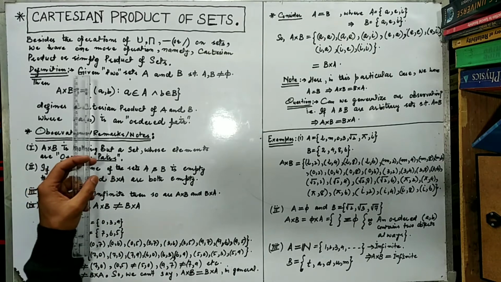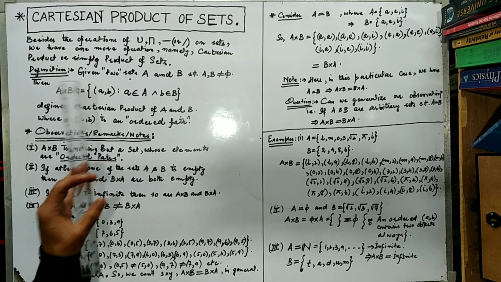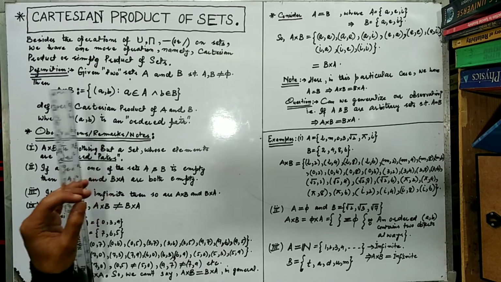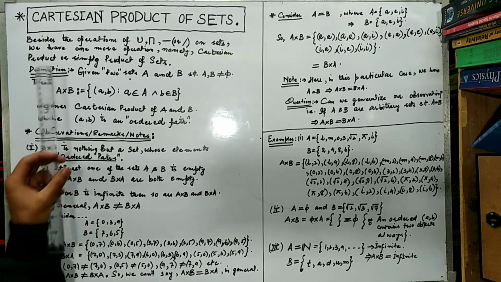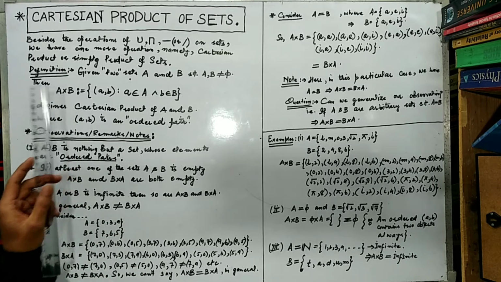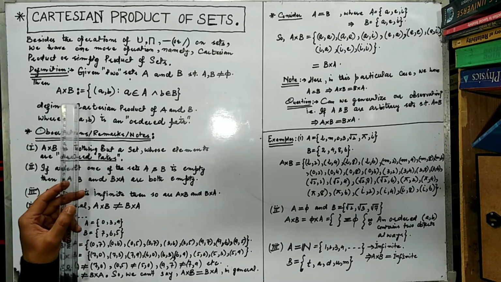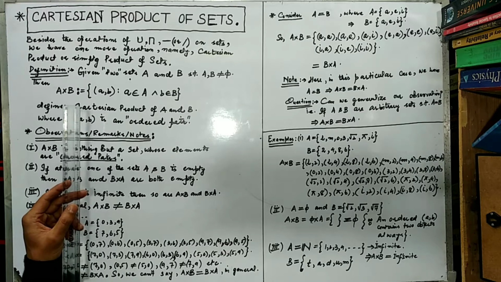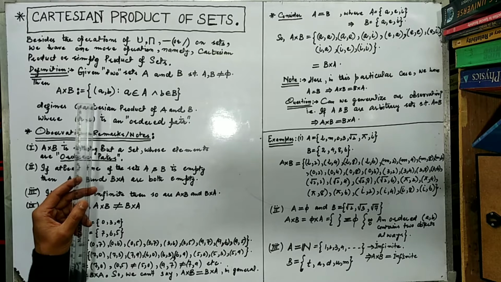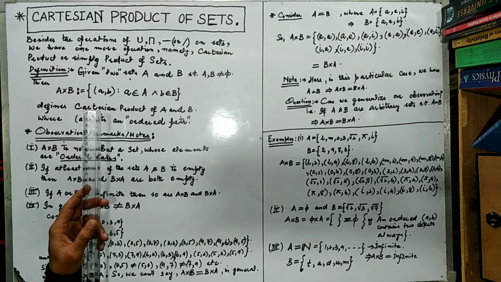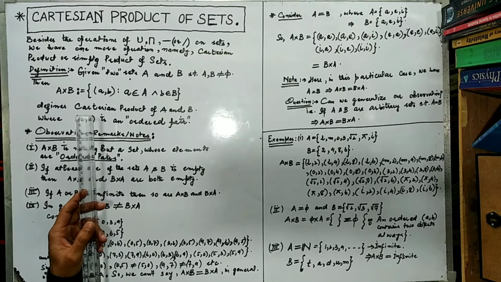You should note one more thing at the very outset of the video: the Cartesian product is nothing but an operation on a collection of sets. Here is the definition of the Cartesian product of two sets. Note first of all that you can generalize this definition to any number of sets. You can consider a finite collection of sets and take their Cartesian product. You can even take the Cartesian product of a countably infinite family of sets.